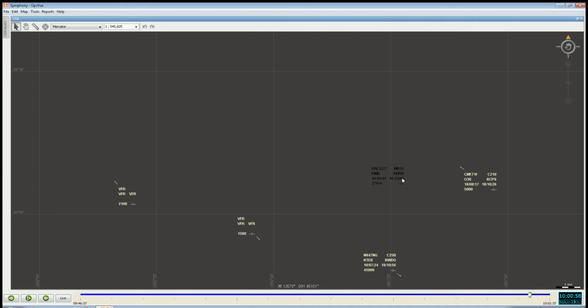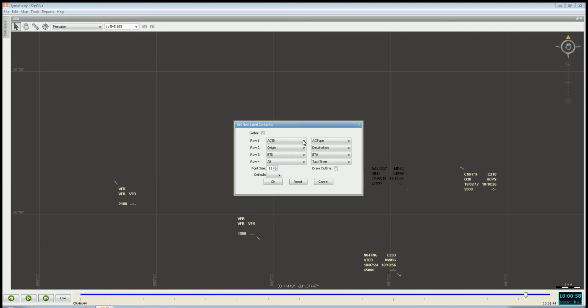These fields of data can be changed quite easily. To do this, select any flight data label by clicking on it using the left mouse button. The label will change color, indicating that it has been selected. Then, use the right mouse button to display a menu. Select the first option on the menu, which is Change Label Content. A window will appear with pull-down menus representing each of the 8 available data fields in the flight label. Click on any of them to change which field of data you would like displayed in that position. There are many from which to choose.